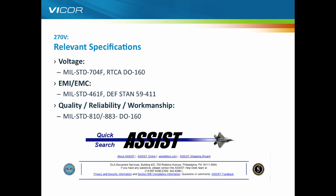461F is the latest MIL standard, which applies also to the DEF STAN 59-411. That's a UK reference. And in terms of the quality, reliability, we're looking at 810, 883, etc. This is the shake, bake, rattle, roll, temperature cycling for components and systems to make sure they survive. And in Vicor for our MIL COTS, we obviously make sure everything adheres to the 810 or 883 where applicable, going from -55 degrees C up to 100 degrees C case for all of our MIL COTS products.